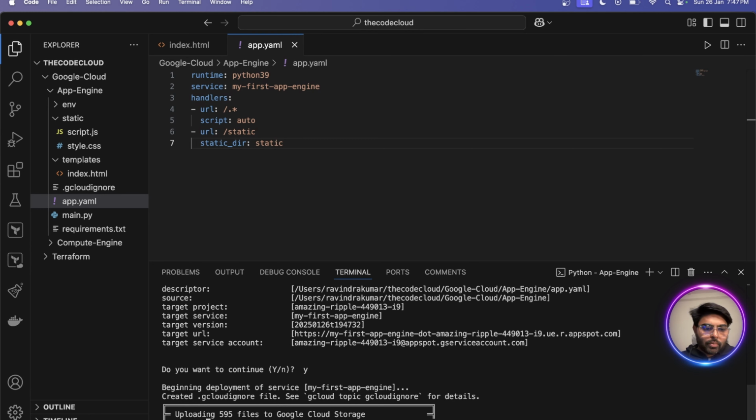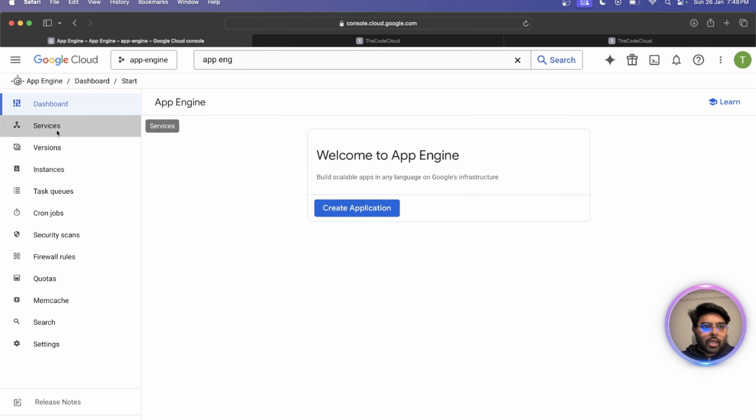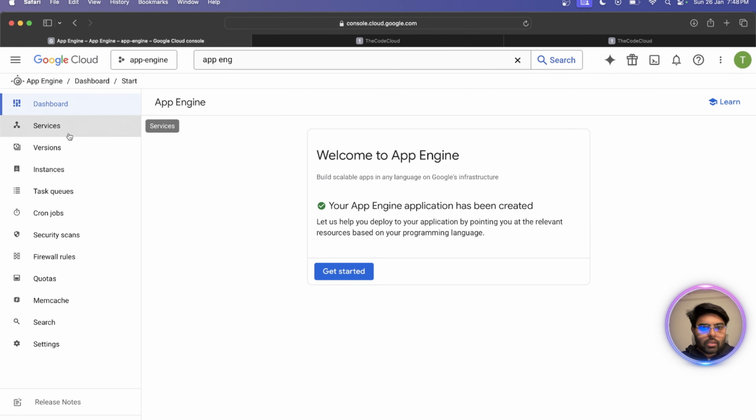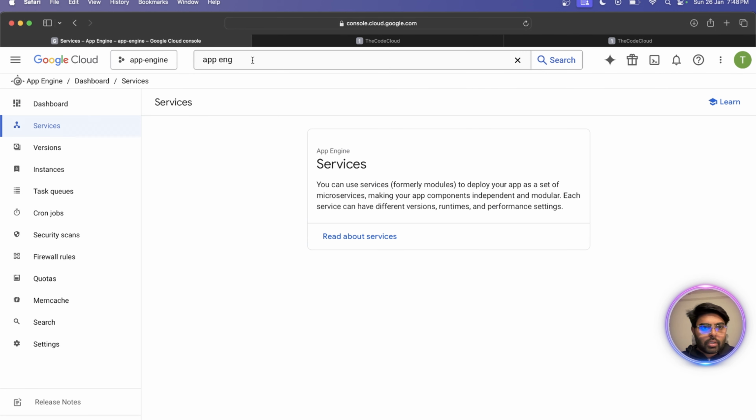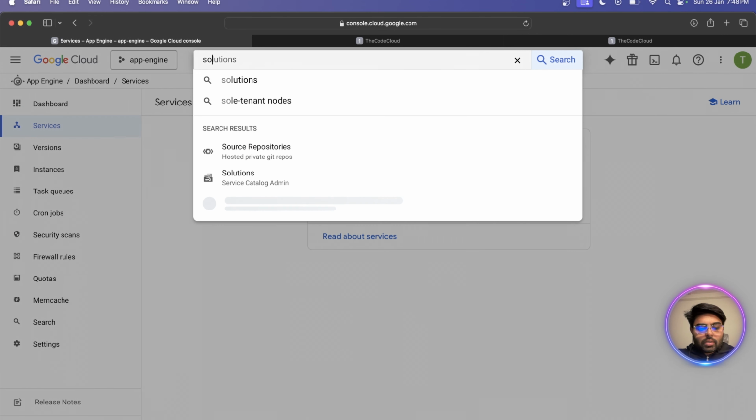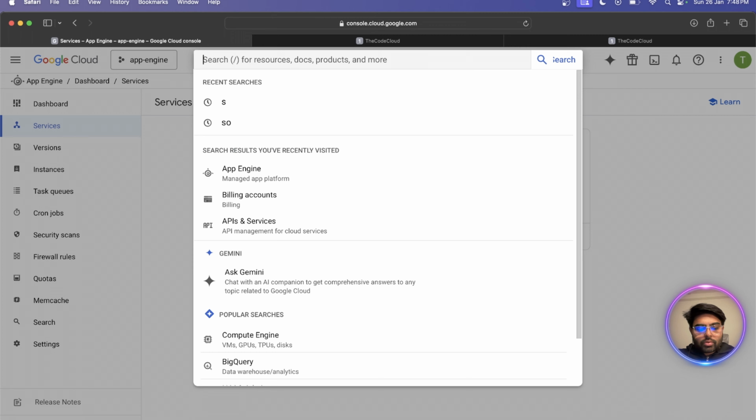So if I show you the screen, we didn't have any. So right now, yeah, something has started. And let's see this cloud storage bucket.